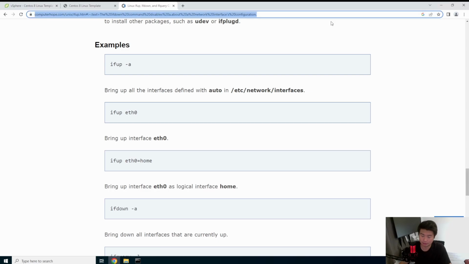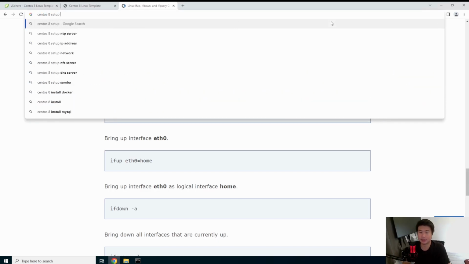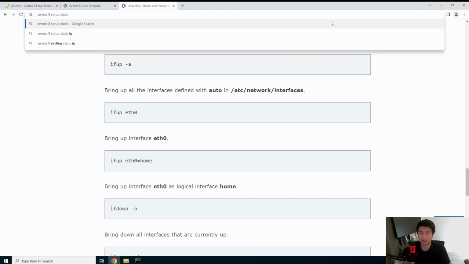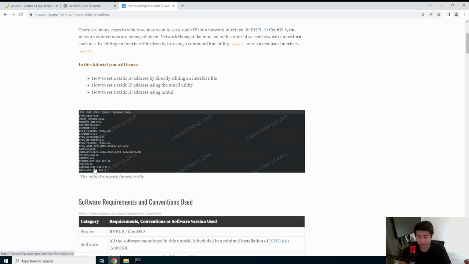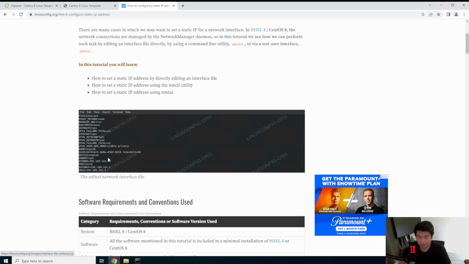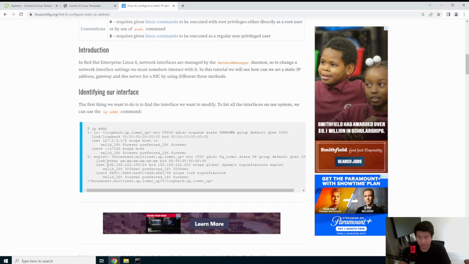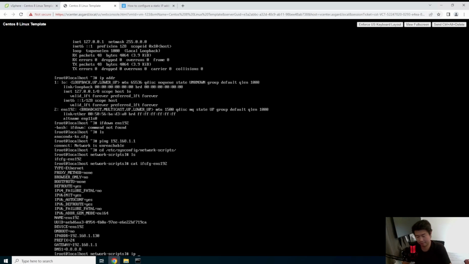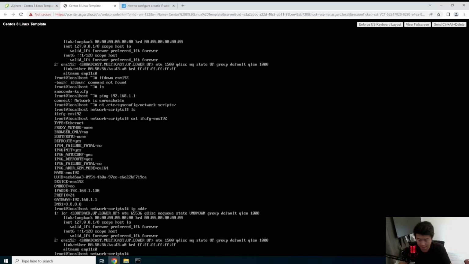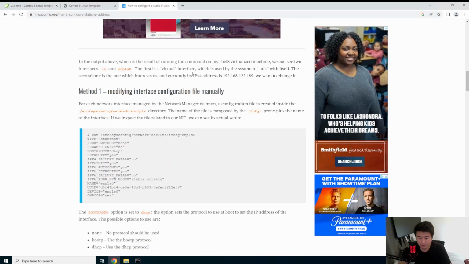So let's take a look here real quick. CentOS 8 setup static IP. Essentially, it should just do everything that I did. Yeah, you've got all those, and then it should show like this, but it doesn't because it shows up without the IP address, unfortunately.